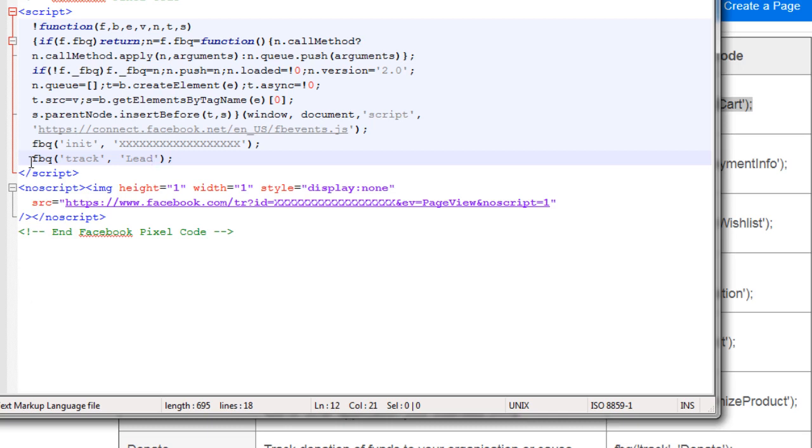And then, of course, use the Facebook Pixel Helper Google Chrome extension to go back to the page and make sure that pixel is on the page. It'll tell you if the pixel is on the page and specifically what it is. So if it's a lead, it'll show a lead. If it's a purchase, it'll show a purchase. And it really is quite easy once you get the hang of it.